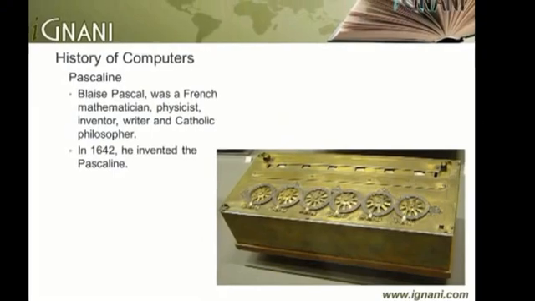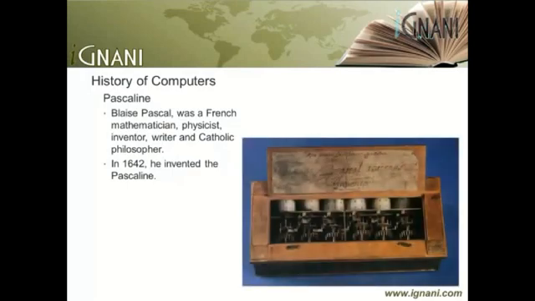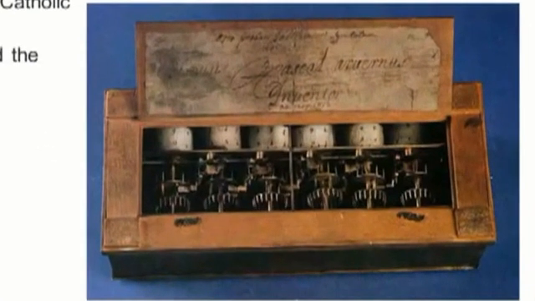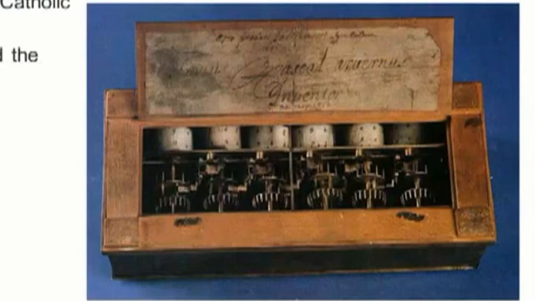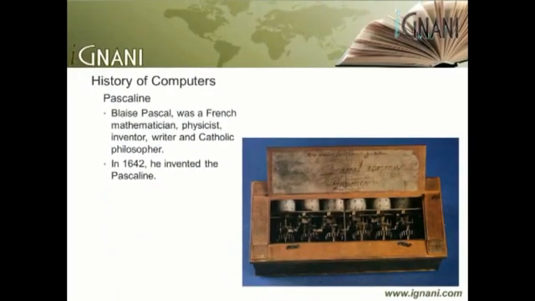The era of mechanical calculating machines started with the invention of the Pascaline. This picture shows a Pascaline opened up so you can observe the gears and cylinders which rotated to display the numerical result. The Musée des Arts et Métiers in Paris and the Zwinger Museum in Dresden, Germany, exhibit two of his original mechanical calculators. Though these machines are early forerunners to computer engineering, the calculator failed to be a great commercial success, because it was extraordinarily expensive — the Pascaline became little more than a toy and status symbol for the very rich. However, Pascaline continued to make improvements to his design through the next decade and built 20 machines in total.